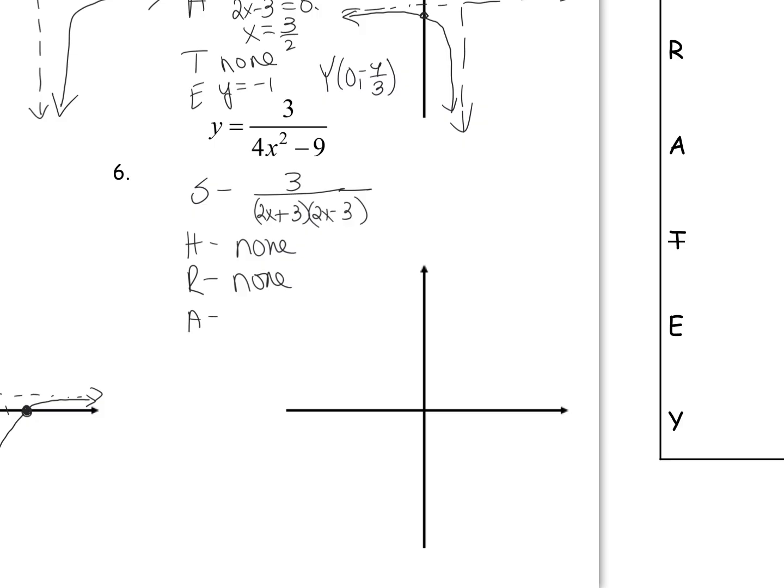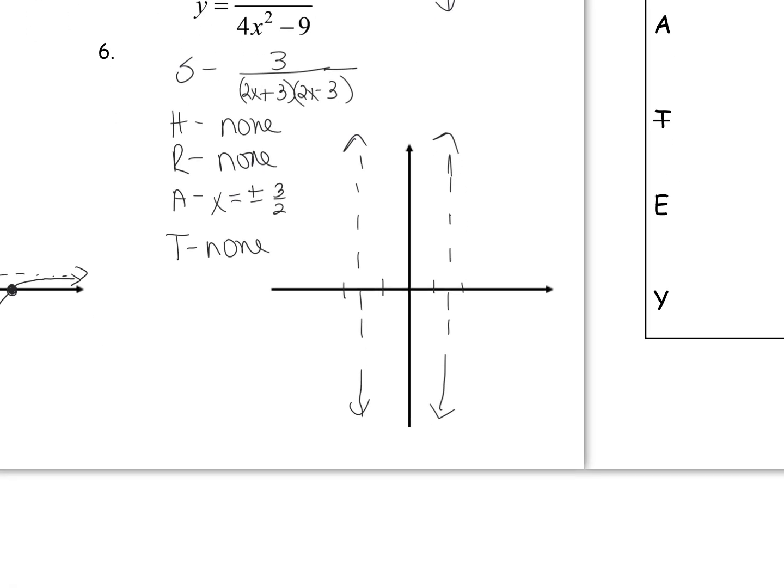If we take the bottom and set it equal to 0, what do we get? Plus or minus 3/2. So I'm going to go over here and do 1, 2, and draw an asymptote in between. -1, -2, draw an asymptote in between. How many branches are we going to have? 3. Okay, so for my factors, do I have any being squared? So none, which means they will not come together at any of those asymptotes. End behavior: bottom heavy or balanced? And if it's bottom heavy, what is it? Y equals 0. Good.